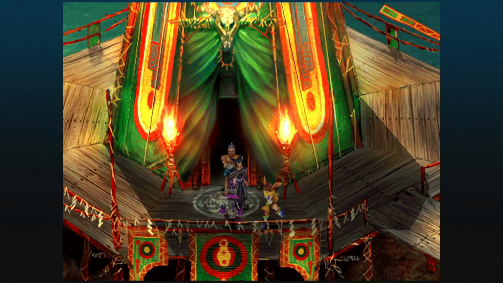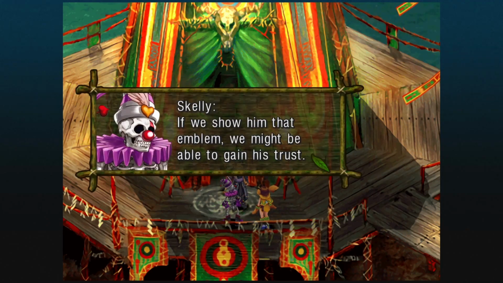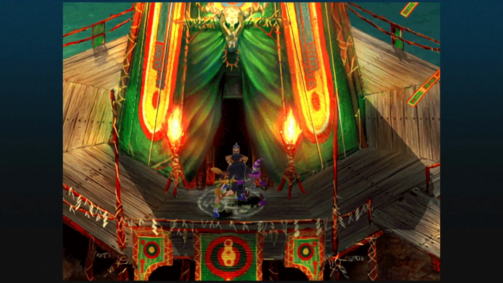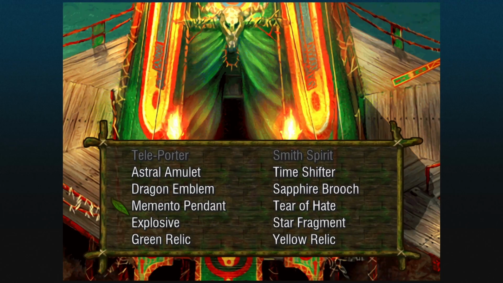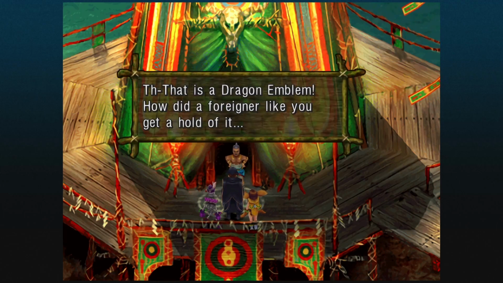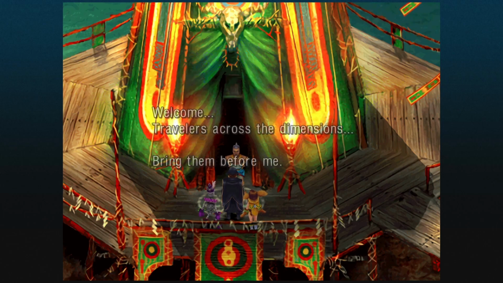Foreignborn. If you show him that emblem, that might be able to gain his trust. Oh, you're gonna make me do it? Gotta do everything around here. That is a dragon emblem. How did a foreigner like you get a hold of it?